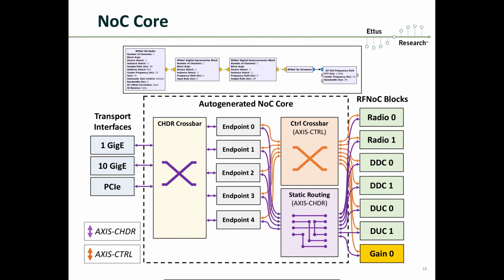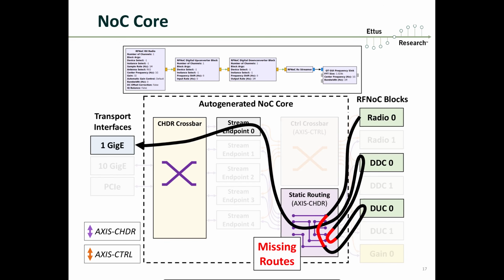So if we look through the data flowing through our design here, we go from the radio down to the DUC and then the DDC, and then back out the 1 gigE, all going through the static routing, but we have a problem here. And that is that in the static routing, by default, there isn't a connection between the radio and the DUC and from the DUC directly to the DDC. There is no static route there because this is a really unusual configuration that you normally wouldn't see. So in the release images that come with our USRP devices, this sort of static routing topology isn't set up.